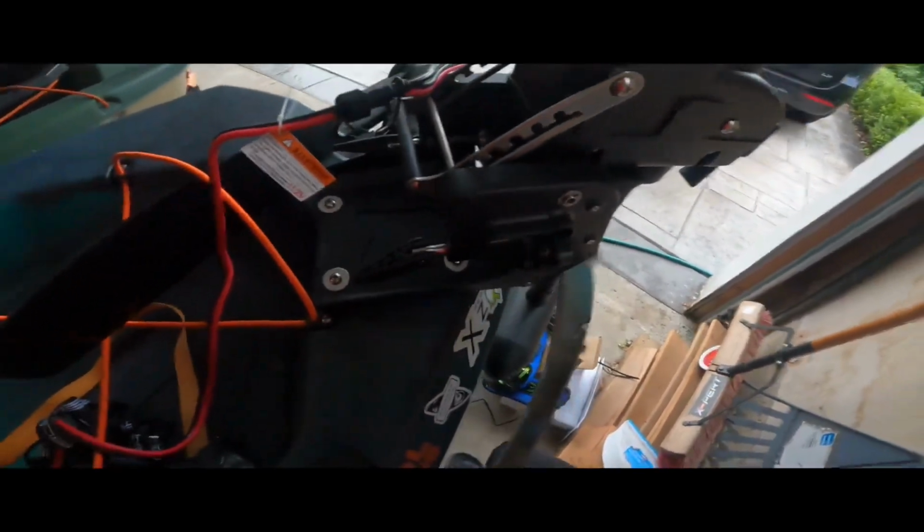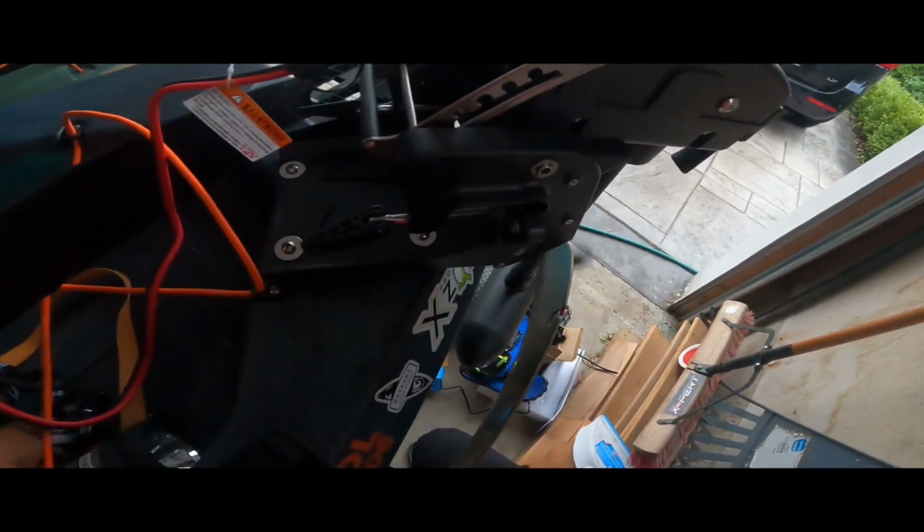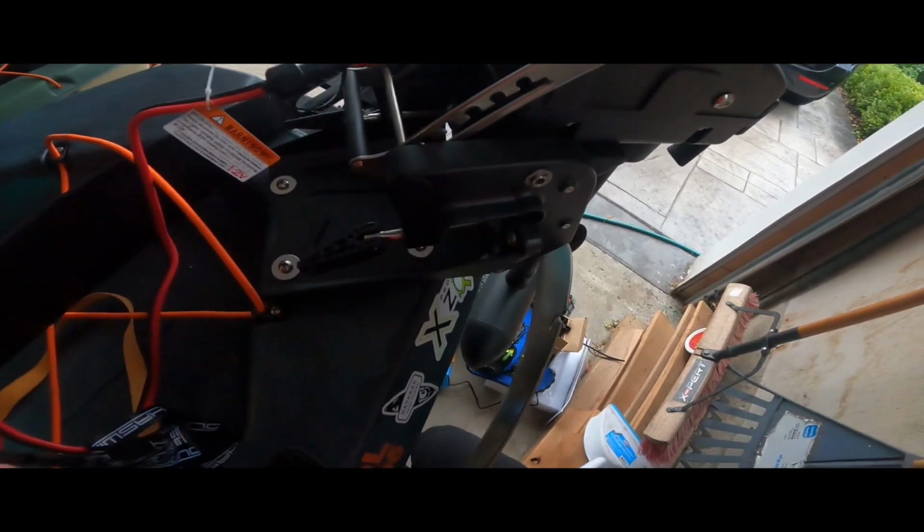But that's how you connect a stern mount trolling motor to the Oldtown Sportsman 106 PDL kayak.